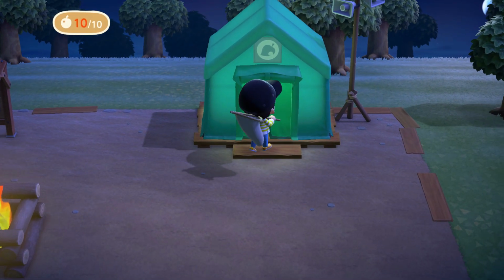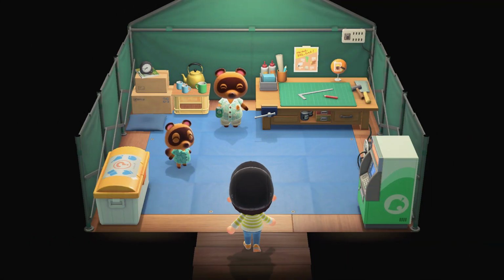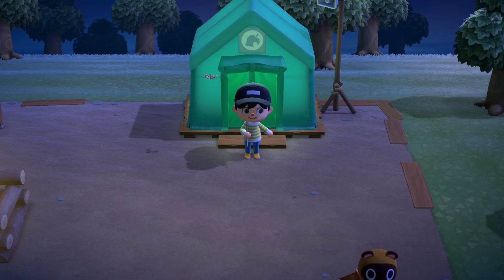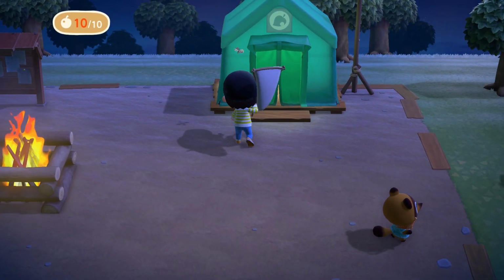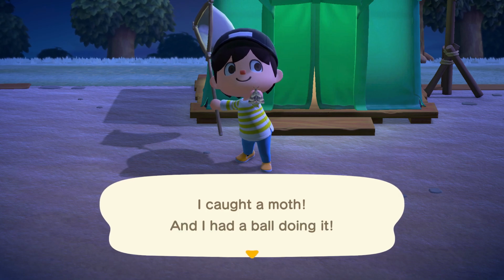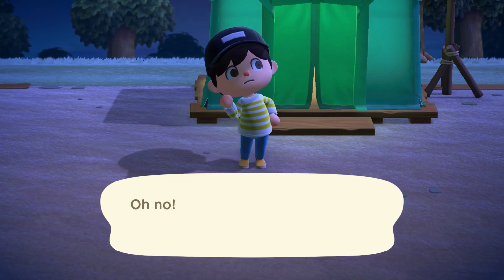The next most important thing on there, the last most important thing to buy with Nook Miles, is they call it like an extended pocket. I think this one was 3,000 or 5,000. I'm a little short of the prices. Okay, I think a moth spawns outside of the tent every single time you go in and go out of it. So if you need moths, oh, there you go.